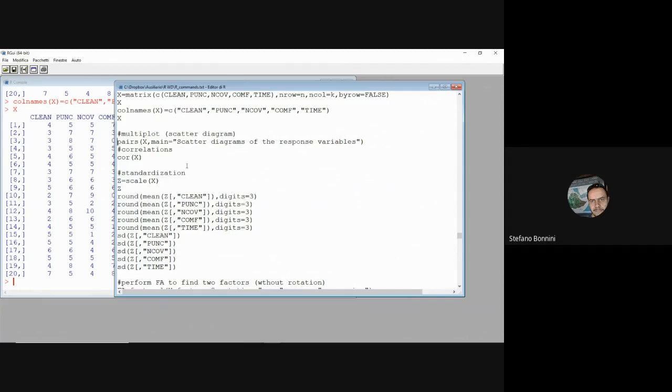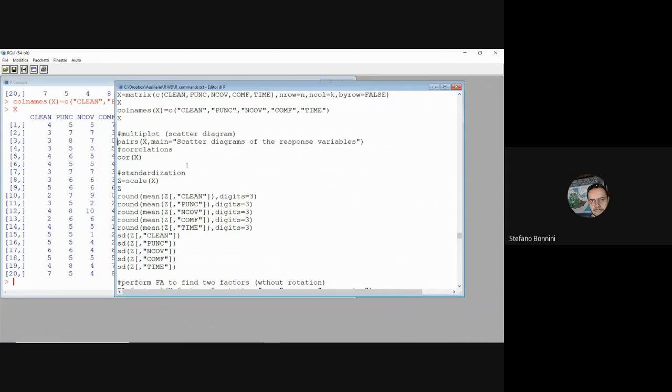lowly correlated variables, because when two or more variables are highly correlated, it means that the marginal information provided by each variable is lower, because when variables are highly correlated, one of them can be predicted as a function of the others.